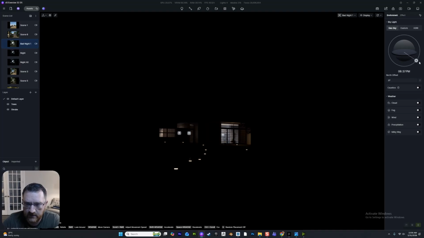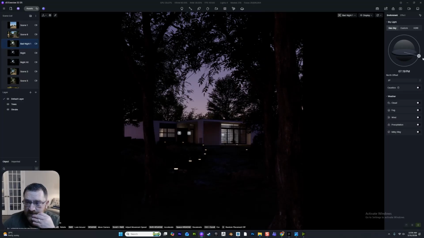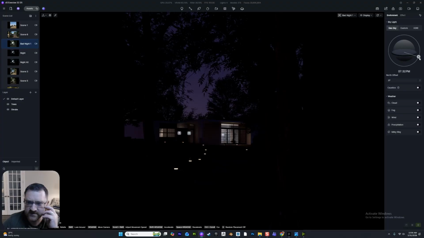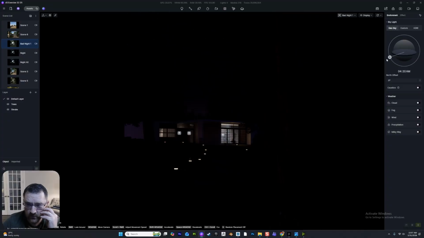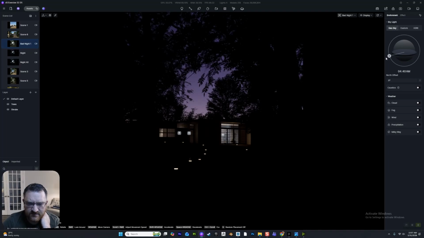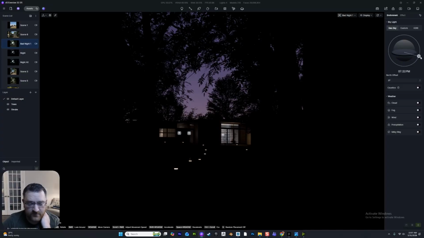So then you might be tempted to bring this slider back to where we're getting some light. And technically speaking, that is more accurate, but even that doesn't look right. One of the reasons is D5's Geo and Sky, when you put it in the nightish time, or you put it in the early morning, thinking maybe this will be a little bit more accurate, takes on a very purple tint. And I know there are probably ways you can fiddle with this a little bit, but that is not quite right for early morning, and it is certainly not right for nighttime.